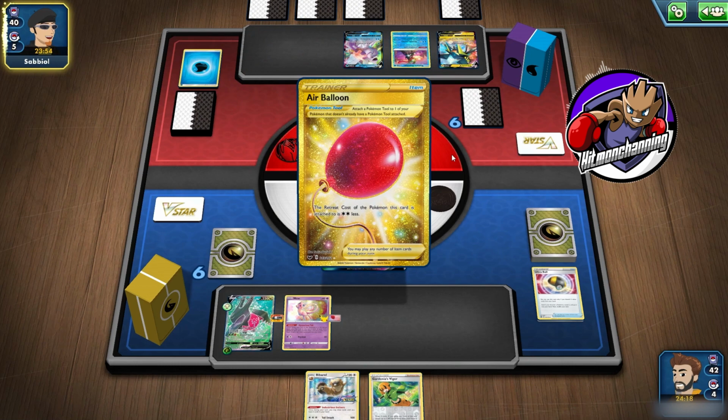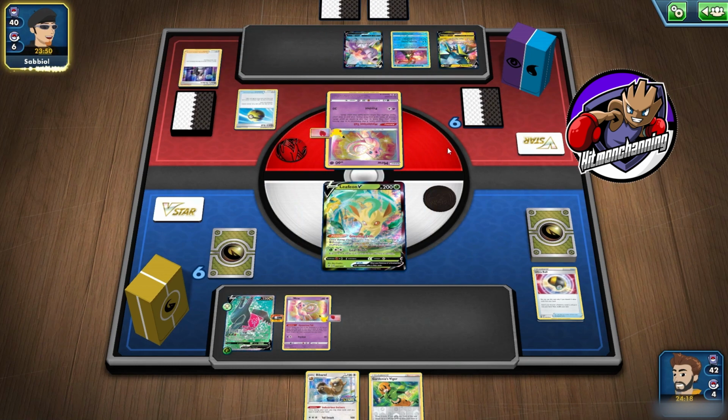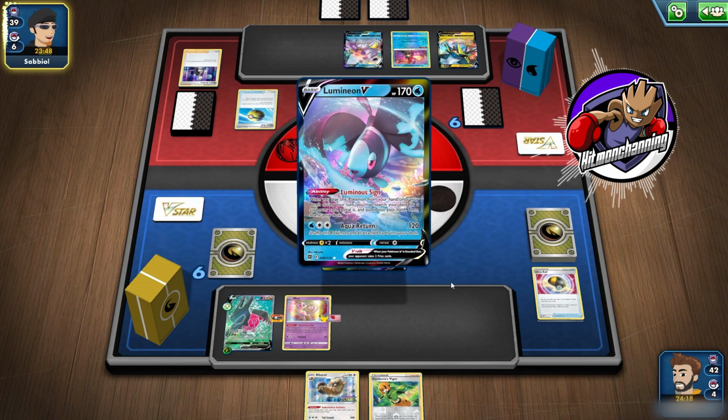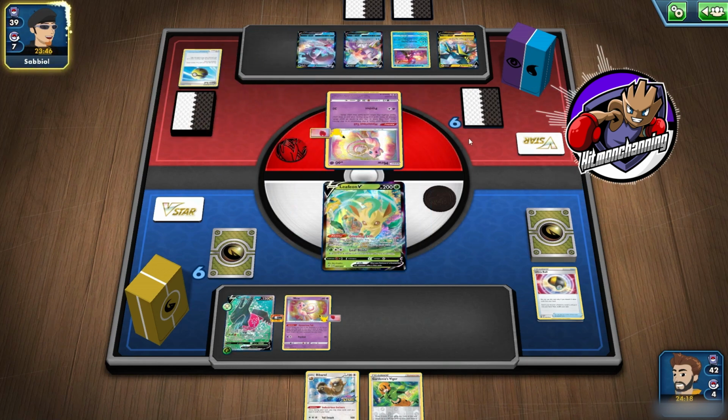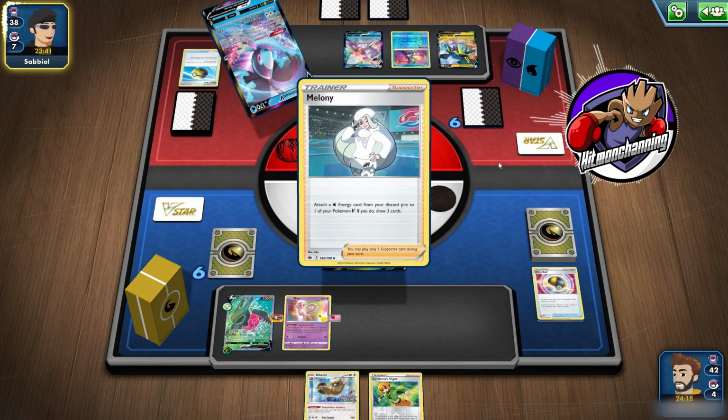So that's going to be interesting to see. They got the Air Balloon on the Mew. They can Quick Ball, get rid of a boss, which is good. And they're going to get Lumineon. They're filling their board with Pokemon that are very bossable, knockoutable, and Rolling Ironable.